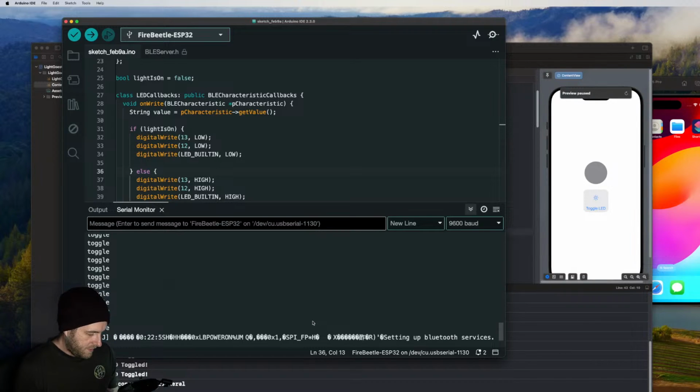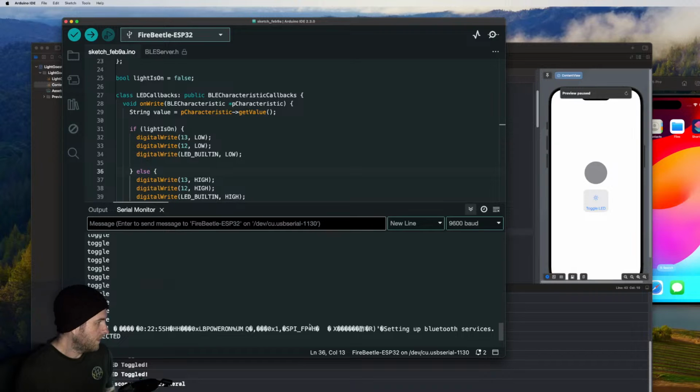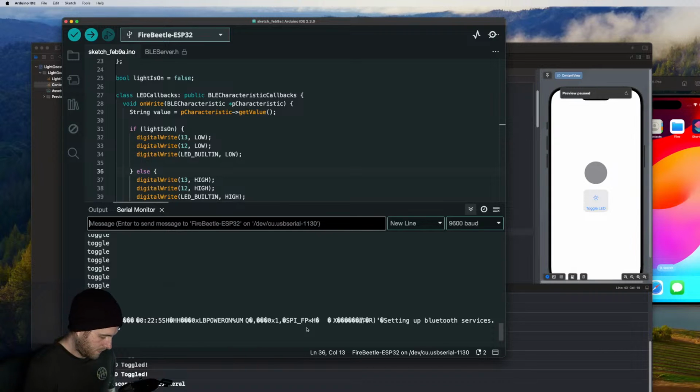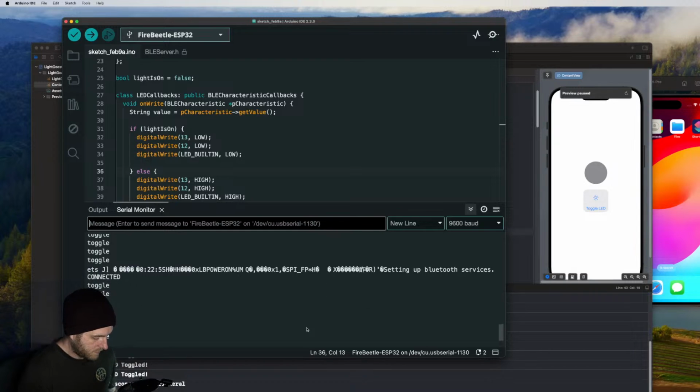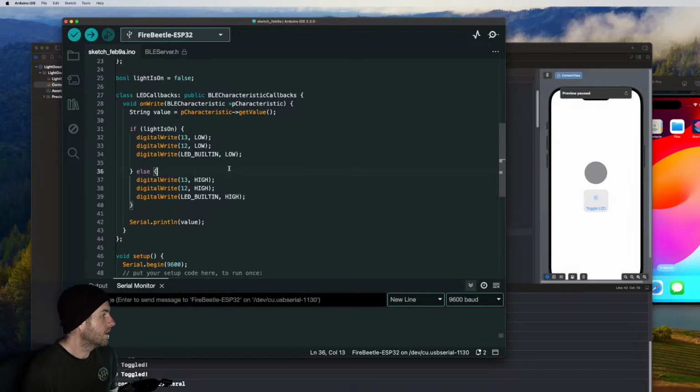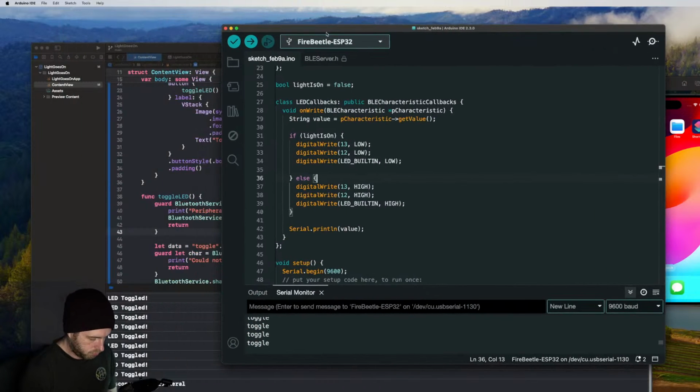So reset, setting up Bluetooth services. This is on. Still not getting anything coming through here. What have I done wrong?